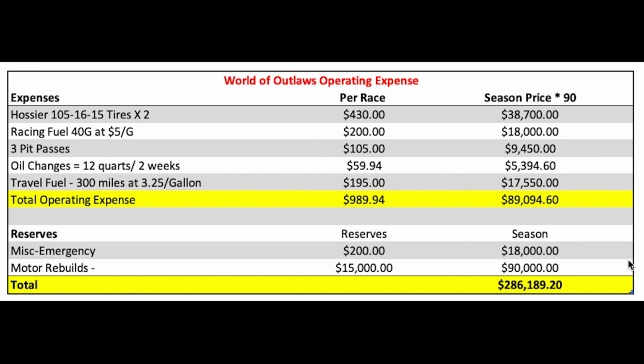One of the other and more challenging things to forecast is really the mileage that goes into actually running this series and getting these rigs from track to track. Again, for the 2021 schedule, there are going to be 22 different states that the World of Outlaws are going to visit. One of the nice things that the promoters do is they schedule the races in a fairly nice sequence to really limit the amount of travel that these teams have to do. For the sake of our example, we have assumed that they're going to do roughly 300 miles per show.